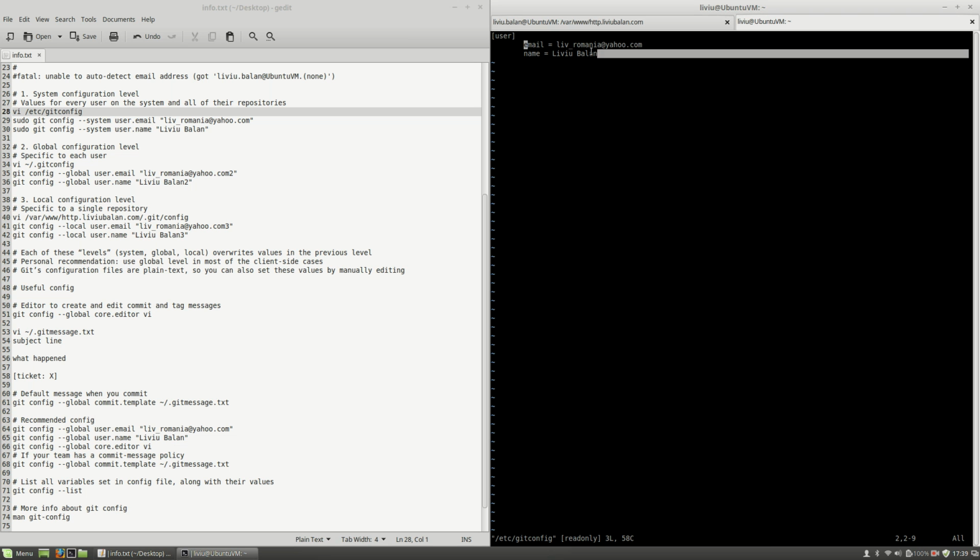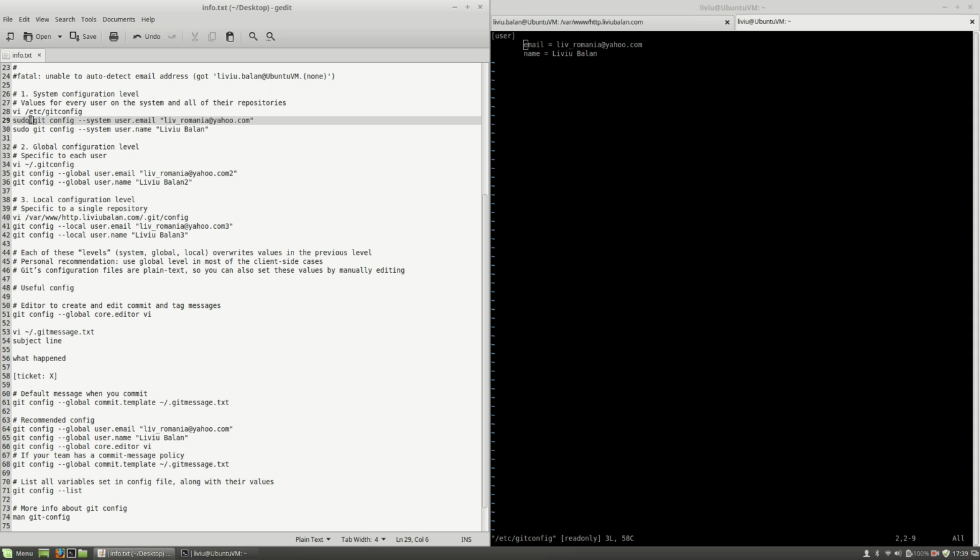If you want, you can manually edit this file and write things here, but in order to avoid problems with the file syntax, I recommend you to use the git config command. I used sudo here because git was writing files inside of /etc, and in order to write files here, I have to be a sudo user.